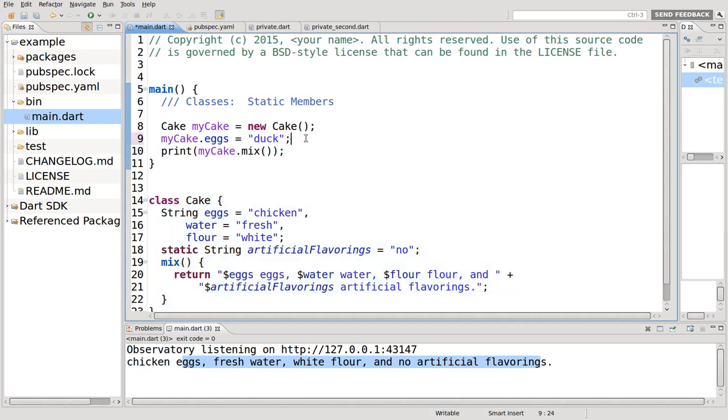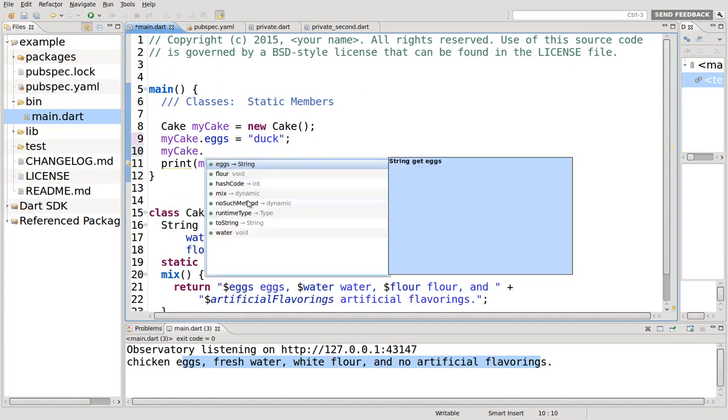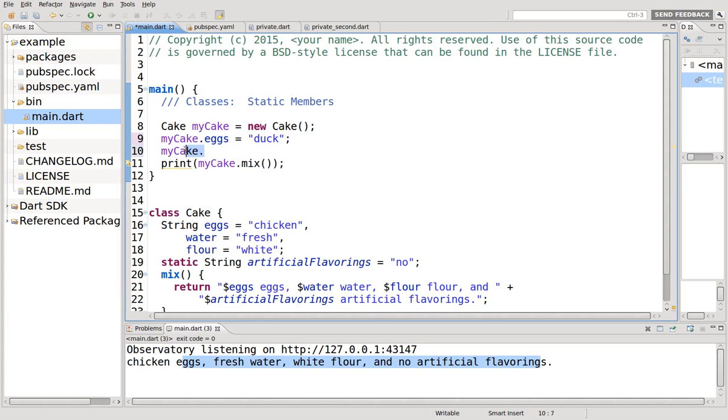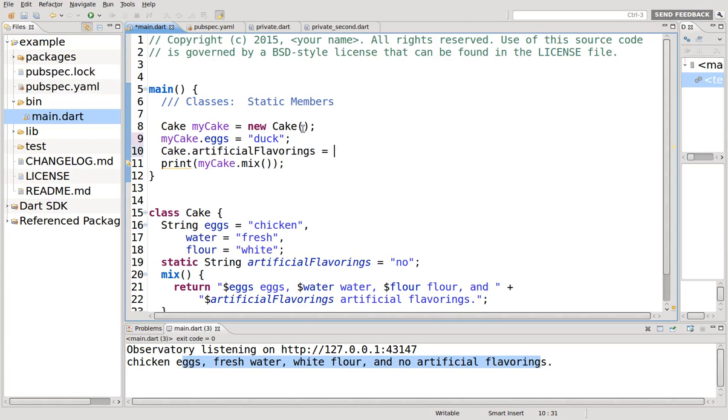So if we try myCake. and look for artificialFlavorings, we don't see that right here, because you can't manipulate it through there. You have to go through the class: Cake.artificialFlavorings equals a lot. Then you print it, and it has duck eggs, fresh water, a lot of artificial flavorings. So that's static access.